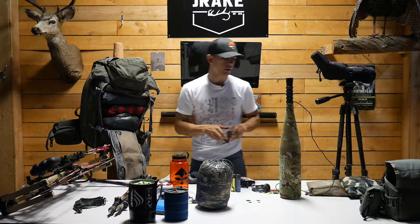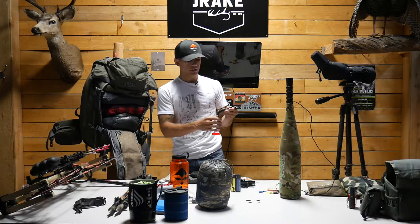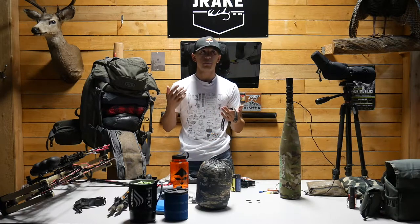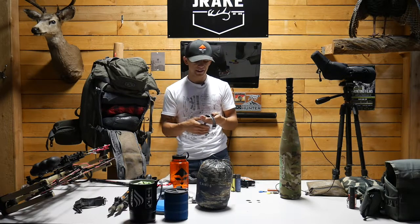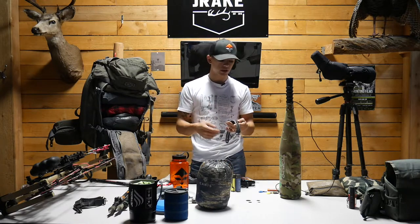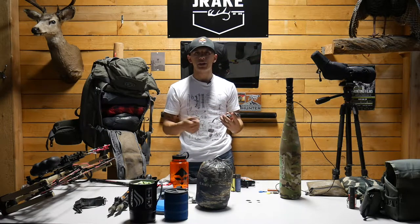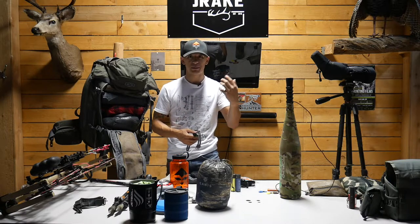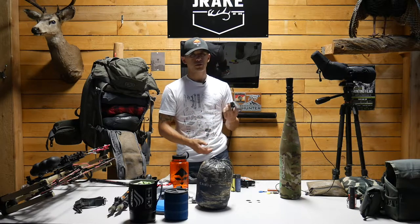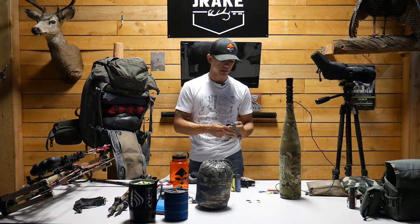This was the steal of the century — a Garmin Instinct watch. They go for about $250; I got one in brand-new condition off Facebook Marketplace for $50. I've tried Apple watches and cheap sporting goods watches but always had battery trouble or was scared to get them dirty. This one is 100% waterproof, holds a charge forever, and connects to my phone just like the inReach Mini.